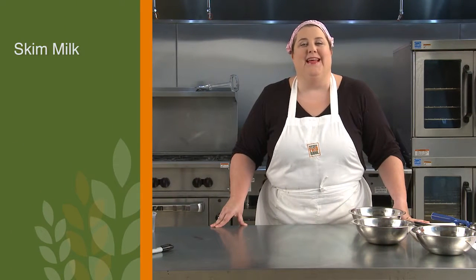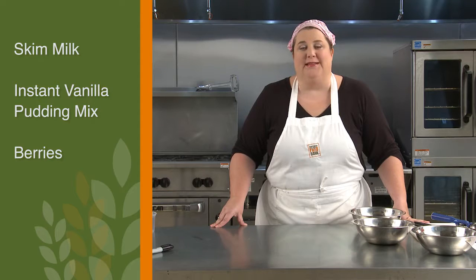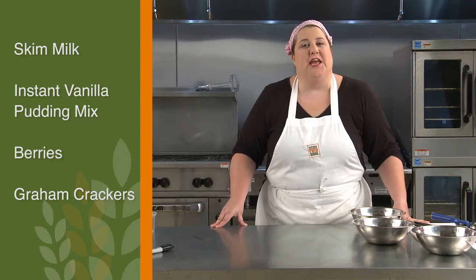Welcome to Lesson 4, Skim Milk Pudding Parfaits. Today, we're going to help children get more dairy into their diets by teaching them to make their own skim milk pudding parfaits using skim milk, instant vanilla pudding, berries, and graham crackers. Our education piece centers around milk and the nutrients it provides. Let's get started.